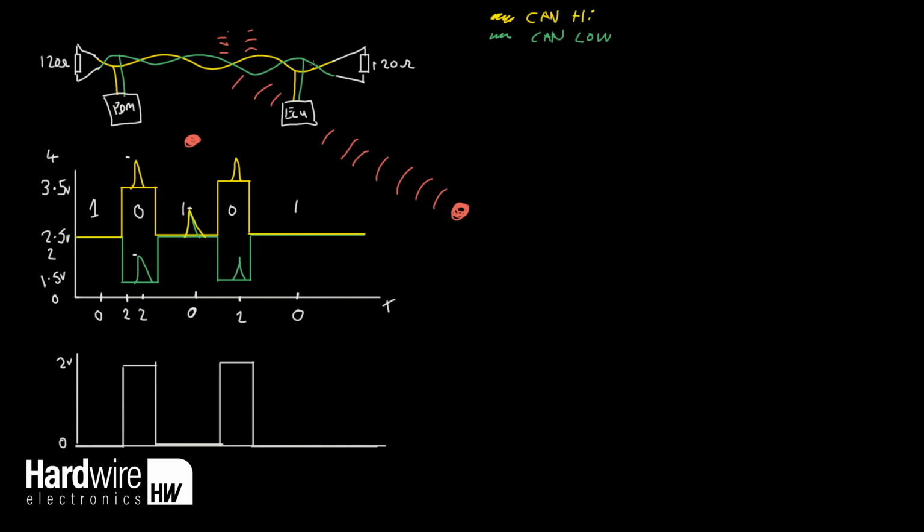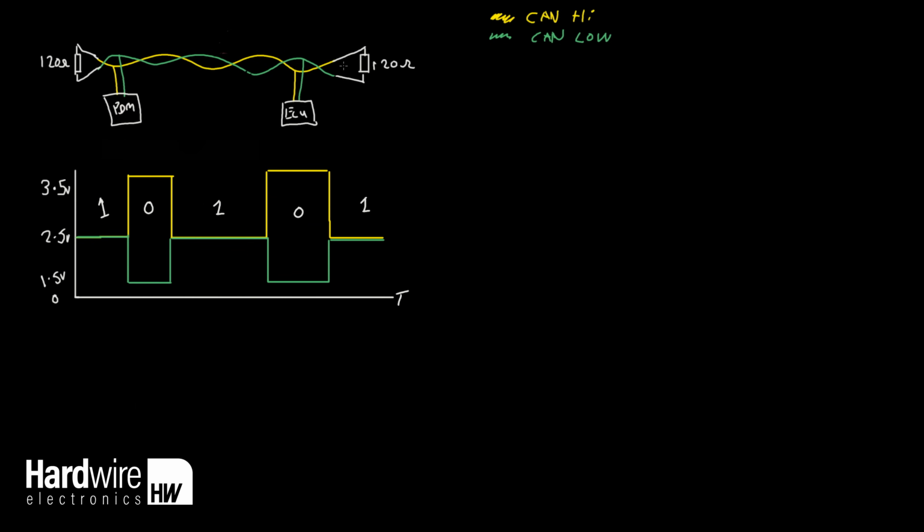So this is incredibly useful as well. It means that we can bundle lots of these together. They're not going to interfere with each other, and it means that we don't really need to use a grounded shield on the CAN bus either. So that's another reason why using a differential pair is extremely useful. Okay, so the next question that you might have is, why do we need to use these two resistors at the end of the CAN bus?